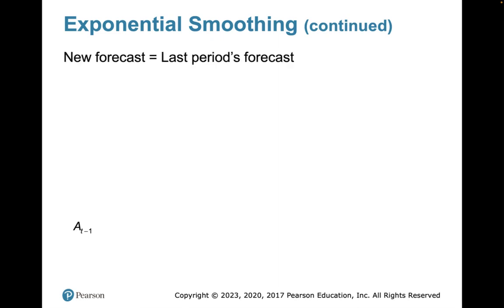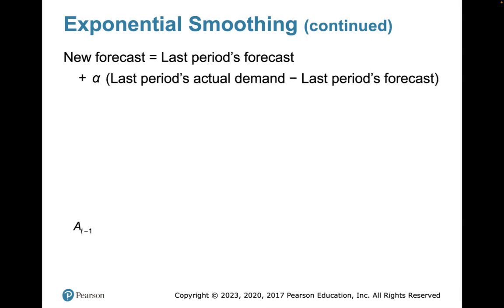So let's take a look at the example here, at least with the formula. What we're going to be doing is we're going to take last year's period, okay, and then we're going to add that smoothing constant, and then we're going to use last year's actual demand, right? So we're taking the actual of last period, and we're going to subtract last period's forecast, okay? So just taking the difference. And again, don't worry too much about applying the numbers right now. We will get to that. But for now, just recognize the concept of it, okay?